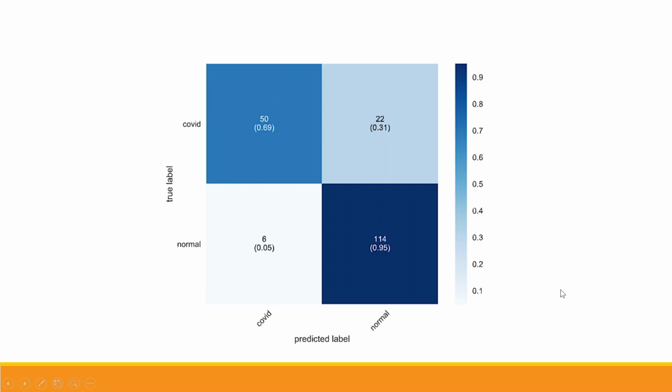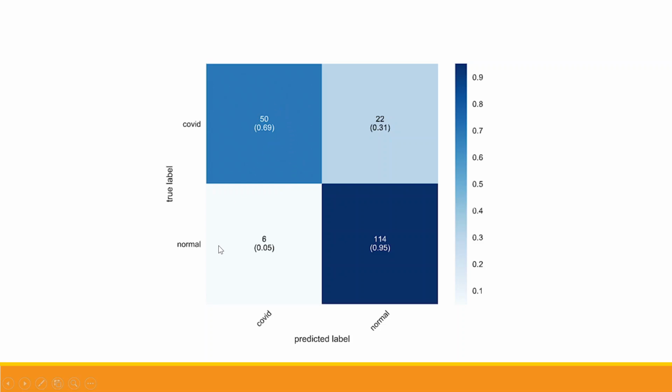After running the Naive Bayes algorithm, it is necessary that we evaluate it. The evaluation is done with the help of a confusion matrix. On the y-axis, we have the actual observation of the data, two labels. On the x-axis, we have the predicted label. So let's talk about this case. The person has COVID, and the model predicts that the person has COVID. So the actual observation and the prediction done by the model are the same. 50 such cases are there.